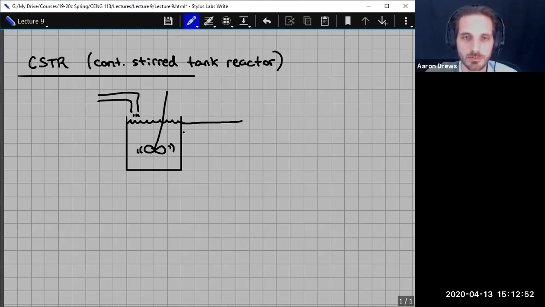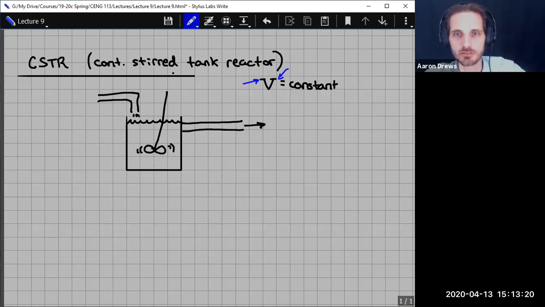Coming out of the reactor is usually one stream, like this. And I draw it the way that I drew it here because the volume inside of the reactor is usually constant. And we're going to have two different V's that we have to deal with. So I have gone out of my way to put these little caps on my V, the little horizontal lines up on the top, to distinguish it from a different V that we're going to introduce in a moment. So this V is supposed to be capital V, and that's how we will always refer to the volume of our reactor, with a capital V that sits on top of there.